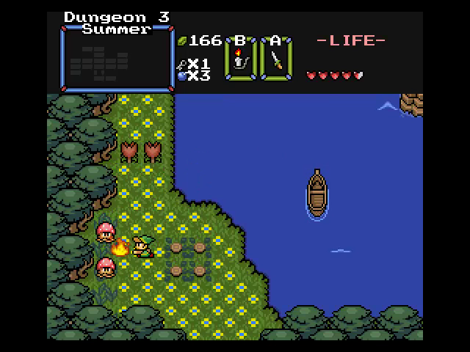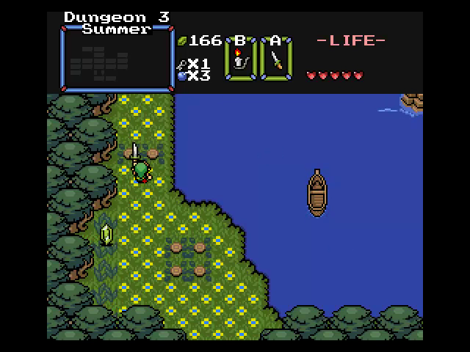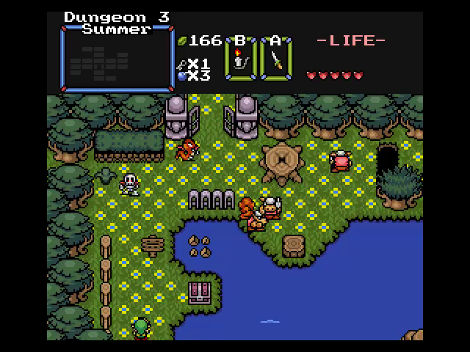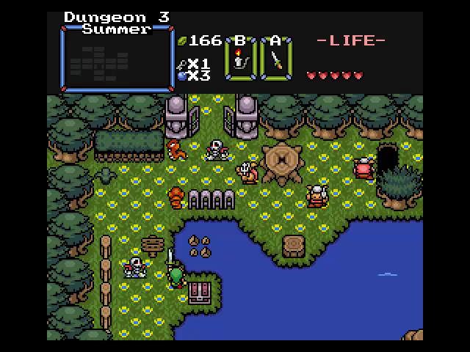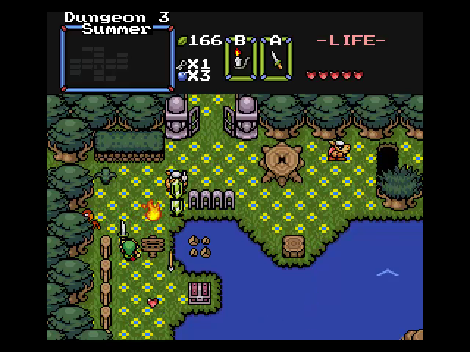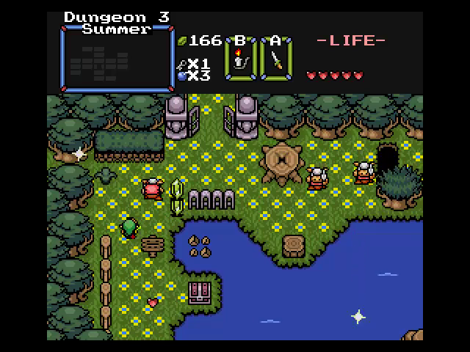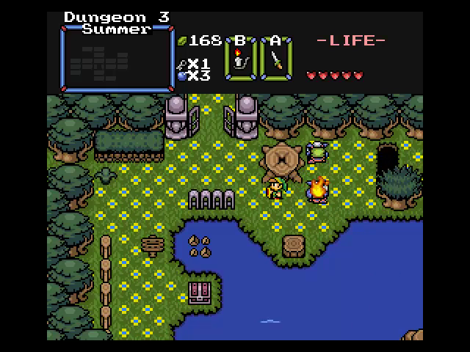Kill more mushroom octoroks. Let's see if we can. Oh, fairy! That works. Let's see. What? Let me in. Stupid treasure chest. You have things I want. Maybe it's a fake treasure chest. I don't know. Oh, hey, can we go through here? Oh, we can! Alright, let's do that next.